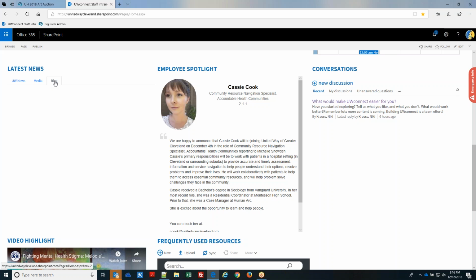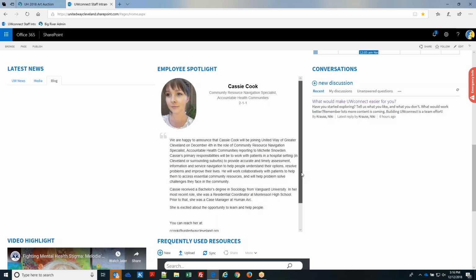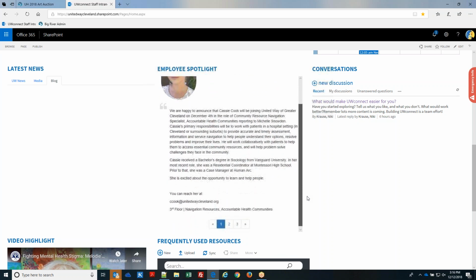They have not posted anything in the last week, which is also possible. In the center of the home page is a section called the Employee Spotlight, because employees are at the heart of our organization. Whenever we hire someone new, whenever somebody is being recognized for a promotion or outstanding service, there will be an employee spotlight added by the HR department.